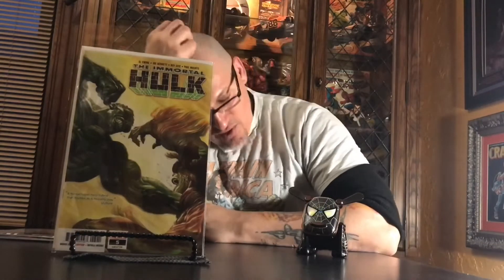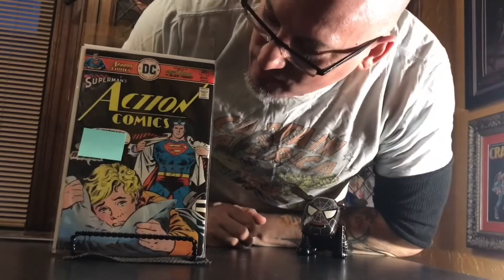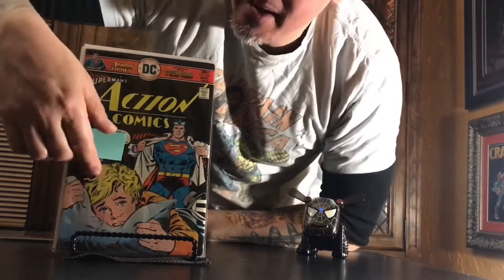I couldn't remember why I had this on my list, but sure enough, when I saw the cover I remembered — and Todd popped up right about then. I showed him and there was actually a second one in there, so he grabbed one too. Action Comics 457 — and guys, I blocked out the word balloons just so you could see how interesting the cover is. An interesting cover, some innuendo, certainly disturbing. As it turns out, this guy is upset because Superman won't tell him his secret identity — allegedly.